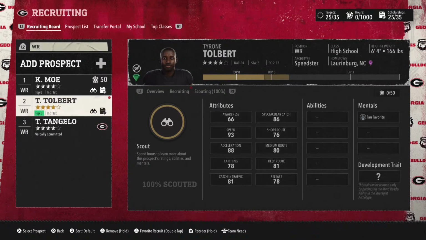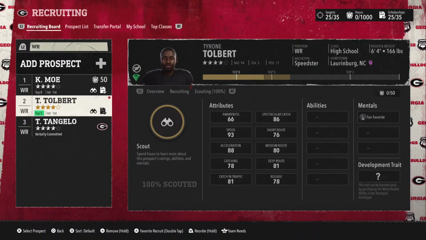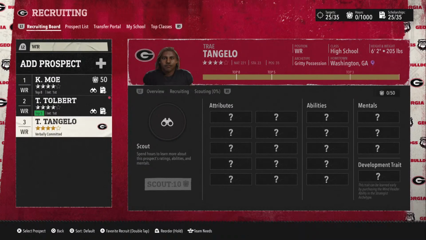You got somebody who takes the top off the defense because he's so fast, but then you got a dude who's probably like a Calvin Johnson or Larry Fitzgerald when he gets to that point of being good, better because he has actual abilities that this person doesn't have, even though he's better. So I'm looking at those two.